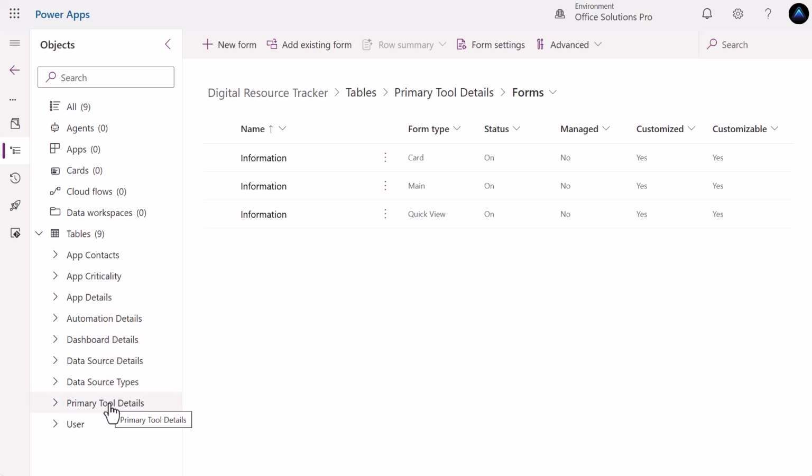So that's one of the reasons. You don't necessarily need to divide this. If you're not going to have multiple apps potentially under your main header project, then you could put these two tables together if you wanted to and make this a little bit less complex. But apps all have automations, dashboards, and your data sources, among other things. And you could add extra tables for some of those other things if necessary also.